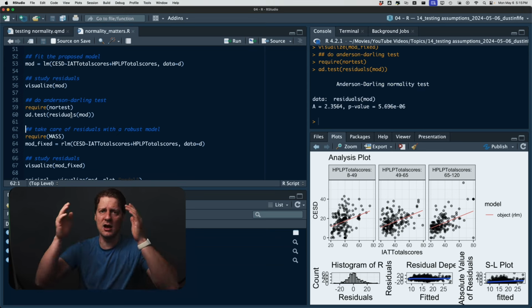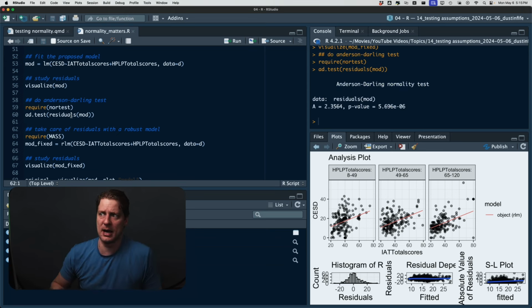And we would say, oh dear, oh no, I violated the normality assumption. Look at that p-value, it's statistically significant. Because again, the p-value is evaluating the null hypothesis. Null hypothesis says that our residuals are normally distributed, and this p-value tells us it's able to detect a departure from normality. Again, I'm only doing this not because you should do it, but because I'm going to show you that it doesn't actually matter.